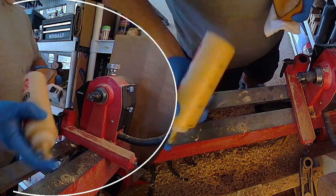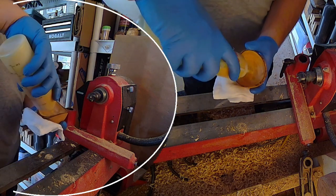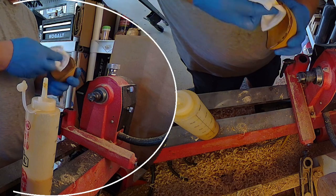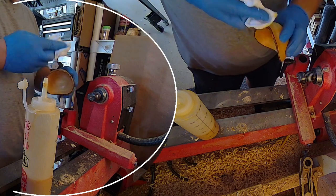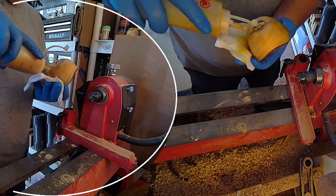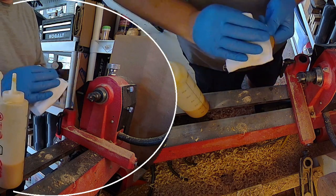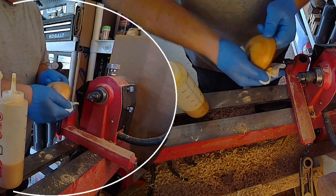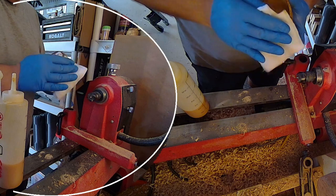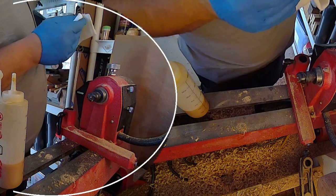Some of that, it's a shellac, a little bit of boiled linseed oil, and some Everclear. I'm just gonna go right in there. Starts to take fairly quick. Push that in there real good. Come back and do a couple more coats later. Just set this down on my drying rack for a bit. I will brush it down as well. We'll get back to that a little bit later.